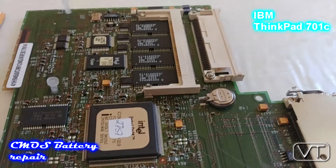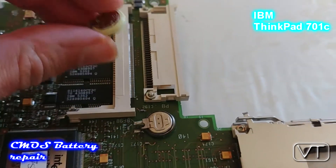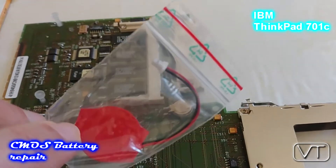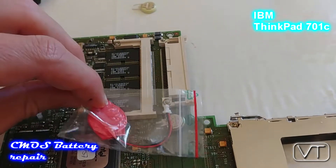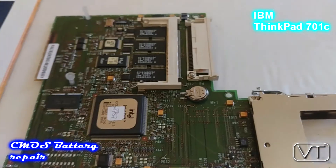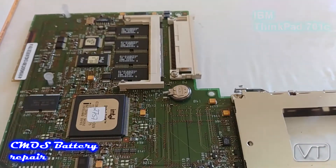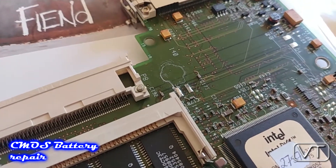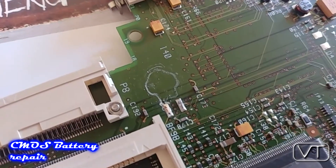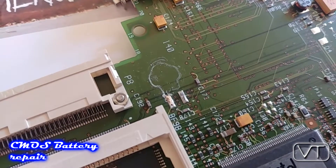The first thing you should do is check if the battery is still okay. I will try to solder the new battery exactly at the place where the old battery was. You can also use this kind of CMOS battery with a cable and put the battery in another place, but I found it more neat to take exactly the same battery. This operation was just in time — there's already some oxidation from the battery, which was probably already leaking and starting to deteriorate the PCB.